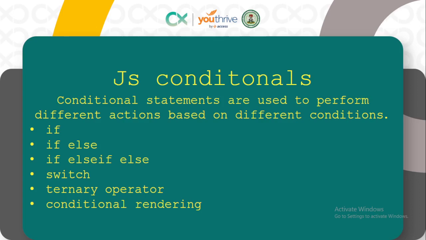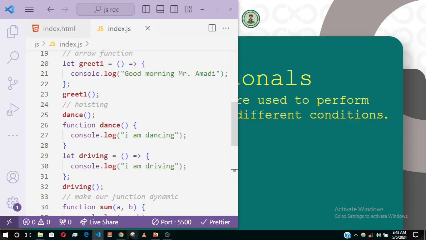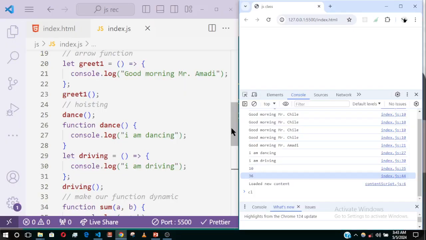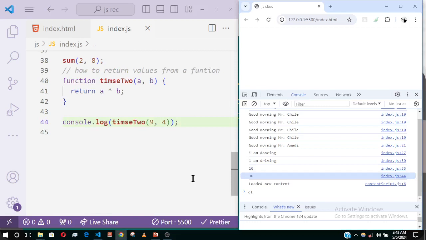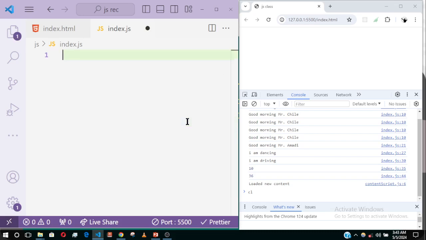So let's dive into our VS Code. Remember we just learned about functions, and we said that functions only run when we want them to run. So all the code that we've written in the last class, I can cut and put inside a function.